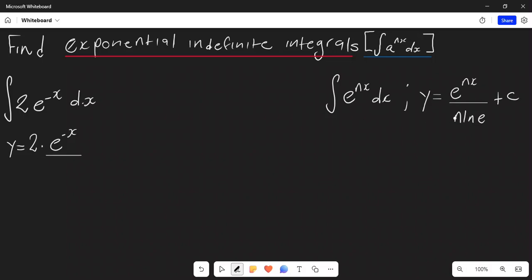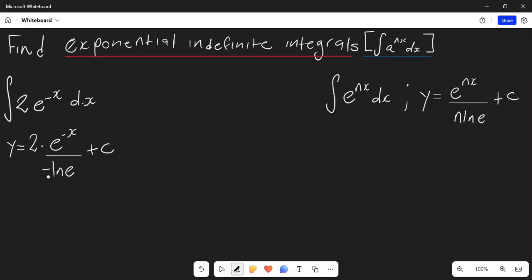Now don't forget your n is -1 here. It's going to be minus, and then multiplied by natural log e. Now I need to remind you guys, plus c. We're not done, by the way. Plus c. So this c represents the constant, and also indicates that we are finding the indefinite integral, right?